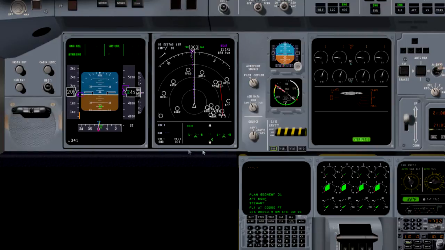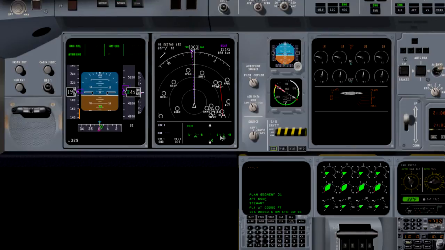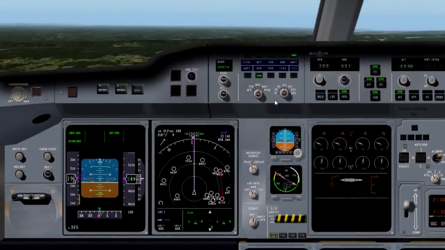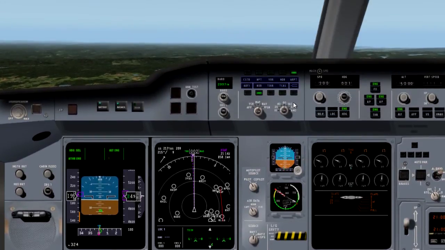Another thing I want to show you guys too is you have your trim tabs right here, your rudder and your aileron. I'm not sure which one's rudder, which one's aileron. One of these two is rudder, one of these is aileron trim, and this one is your elevator trim, up and down. Right now the aircraft is maintaining my current altitude by trim. I'm going to bring my flaps down 1.